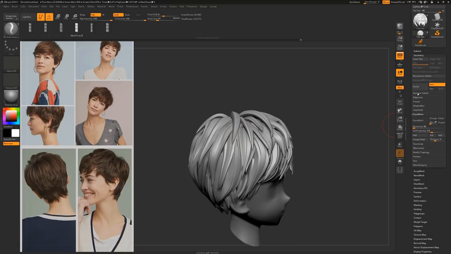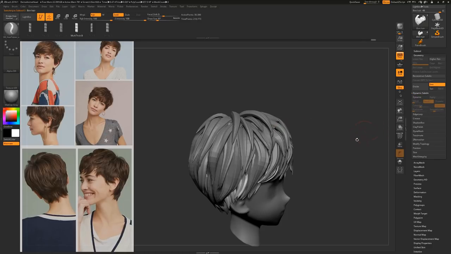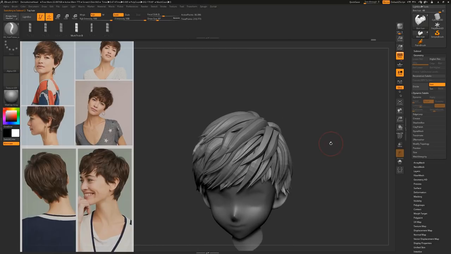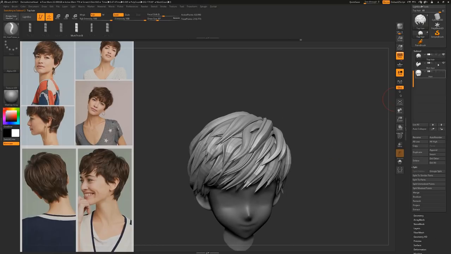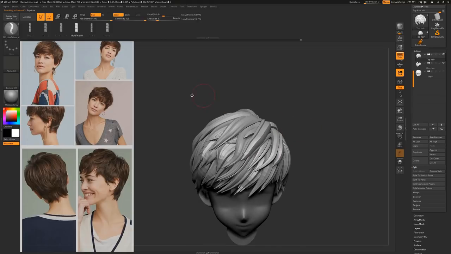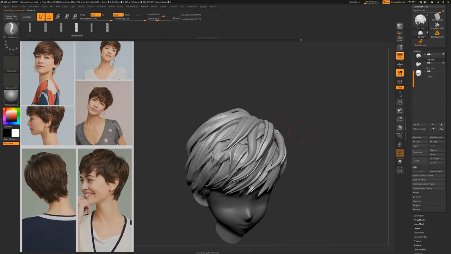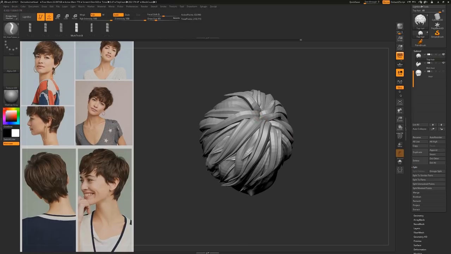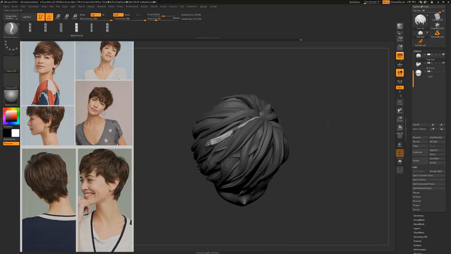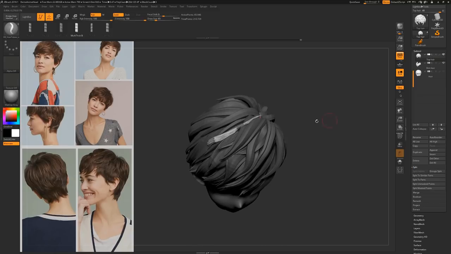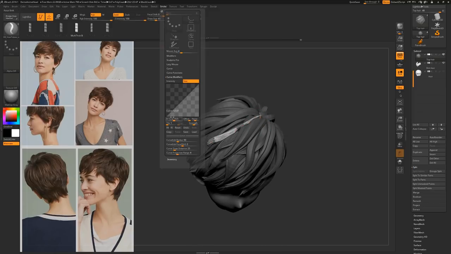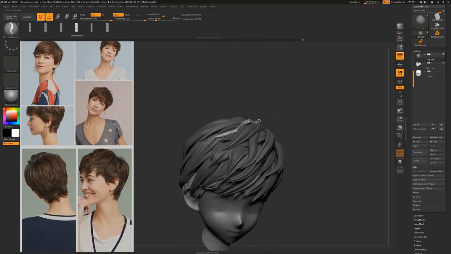So currently I have the dynamic subdivisions on. I'm going to turn that off for a little bit here on both my under hair and the top hair. And I'll create multi-thick B first. Start in. So automatically I can see that this is going the wrong direction for the stroke, so I need to go back to my stroke menu, curve modifiers, and flip horizontally. Make that a little bit different stroke.